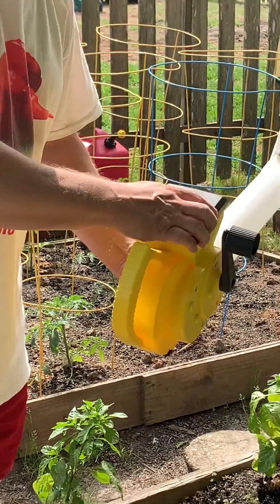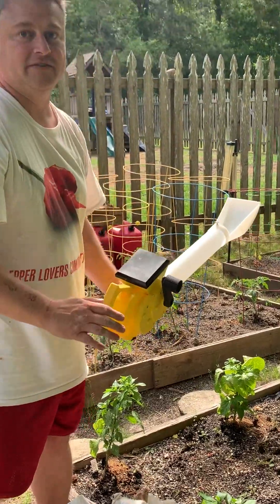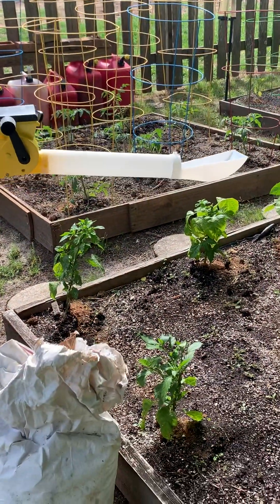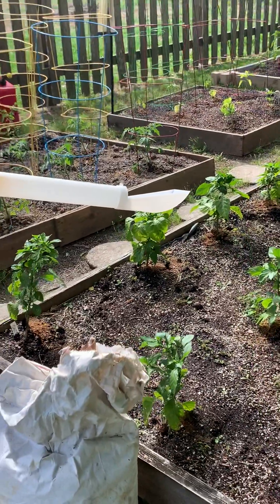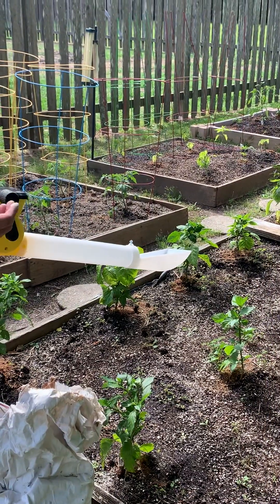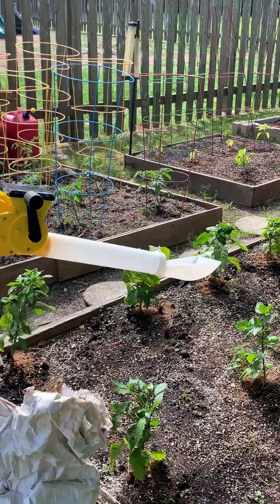It makes for a great insect repellent if you can get it underneath the leaves of the plants. I'm going to try this and hopefully it works well, because I've actually tried diatomaceous earth on the tops of the leaves and so far it's worked really well. I've gone out the next day and found a lot of dead aphids and I've just been able to brush them off the plants.